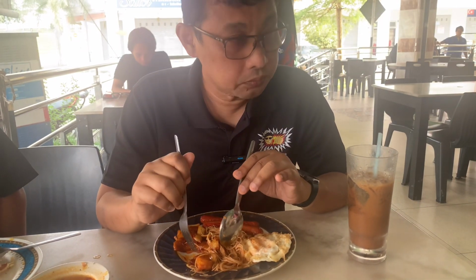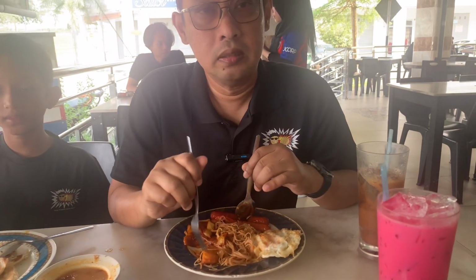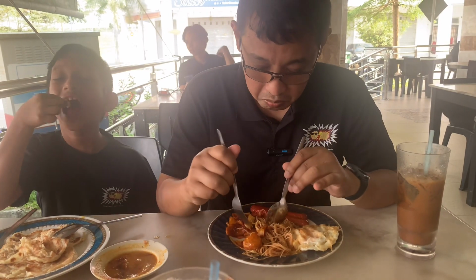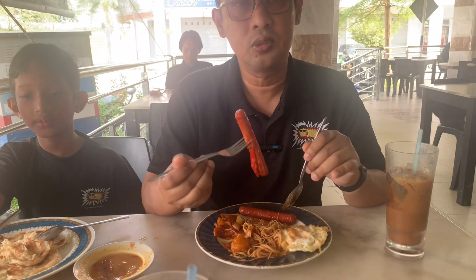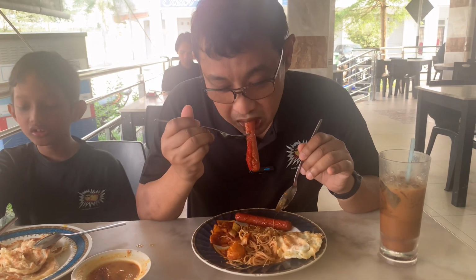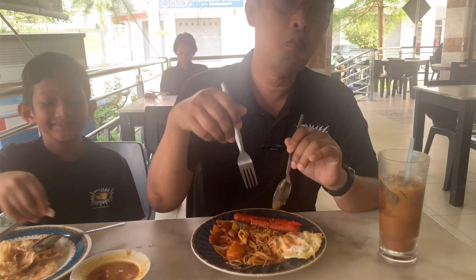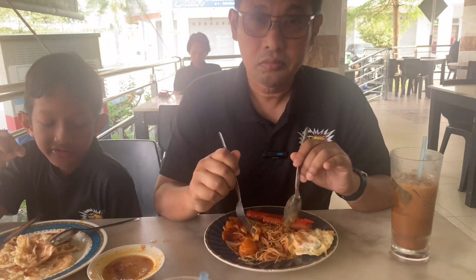Ambil kentang ni pula, lauk. Okay. This potato with sambal, wuih. Quite spicy. Okay, but it's nice. Sweet, nice. Now I'm trying the sausage. The sambal sausage, yeah. Sambal sausage je memang sedap ni. Adalah pedas sikit. Tapi okay.